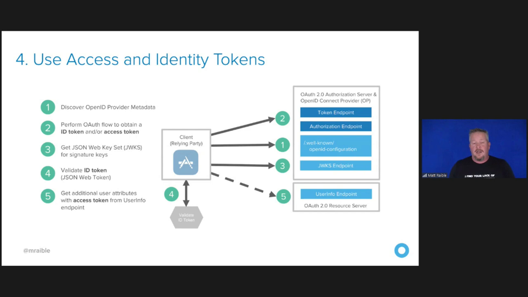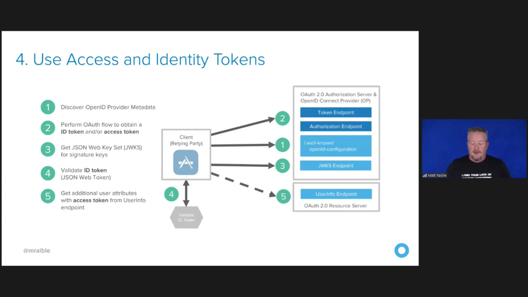You could use Okta, or an authorization server you build with Spring Boot, or someone like OneLogin, and that should all work. The spec also allows you to look up the identity of the user by sending an access token to a user info endpoint. You can look at the URI for that endpoint using OIDC's discovery, which provides a standard way to figure out the endpoints you need for OAuth. Any issuer URL from an identity provider — tack on the well-known OpenID configuration at the end — and you'll get all the different endpoints, all the claims that are supported.